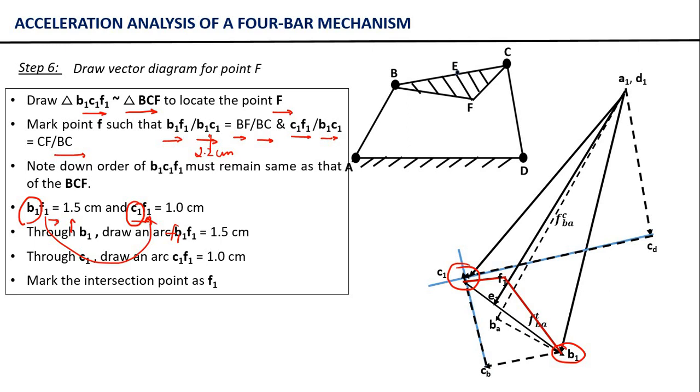So once you have this point F1 in the acceleration vector diagram, to measure the acceleration of this offset point F, you join this A1 with this point F1, right, and just measure this length. So from here we just measured this length and we got the value of 5.6 meter per second square, right? So this is how we are going to calculate the acceleration of intermediate point as well as the acceleration of offset points, right? So just see here that right now the process to calculate the acceleration of intermediate and offset points, it is almost identical to what we did in case of velocity vector diagrams, right?